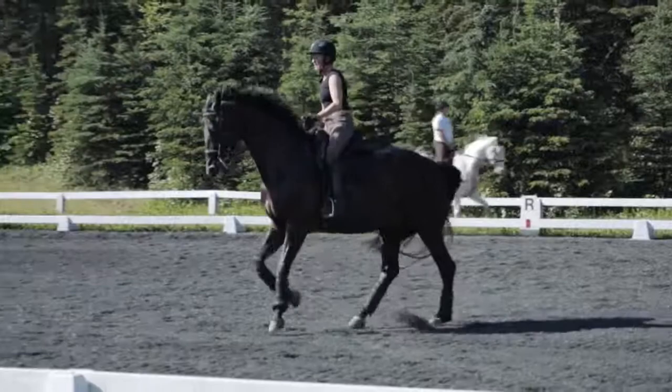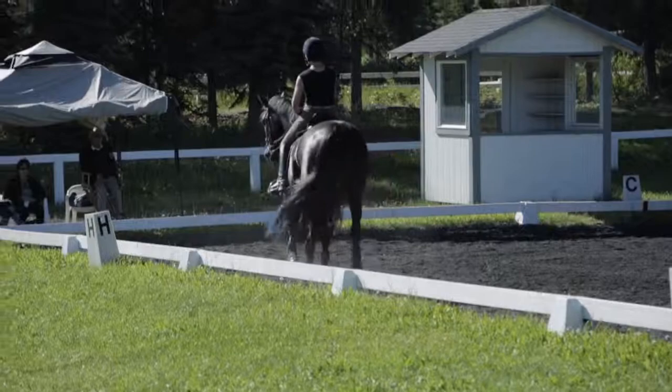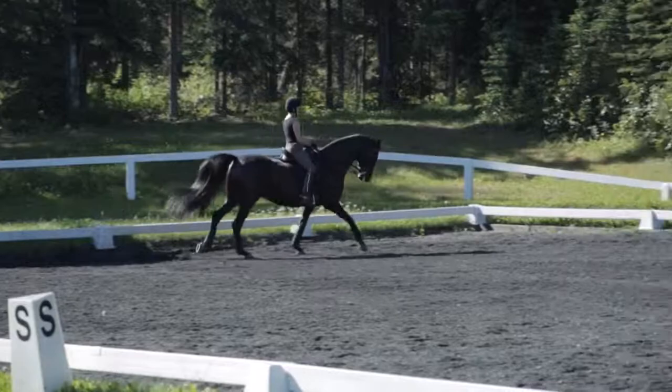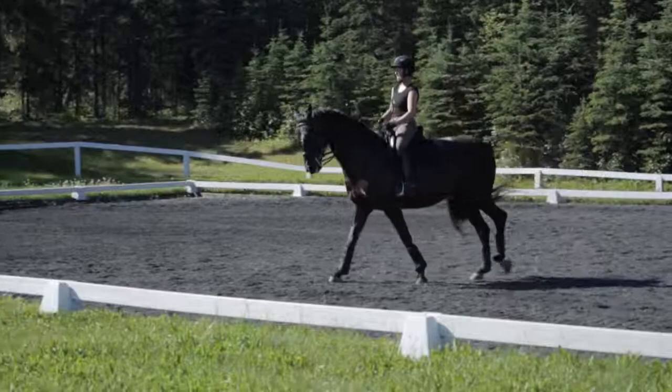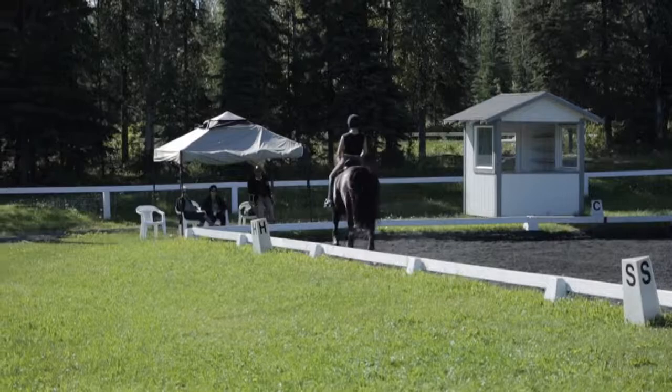That's it. Bend him left. Counter flex. That's it. Now straighten him. But keep him up, uphill, uphill. And highly collected canter. Keep him straight. Hold your legs around him. Keep your hands still. Up, up, up. Now come forward. Without dropping him, without letting him go downhill.